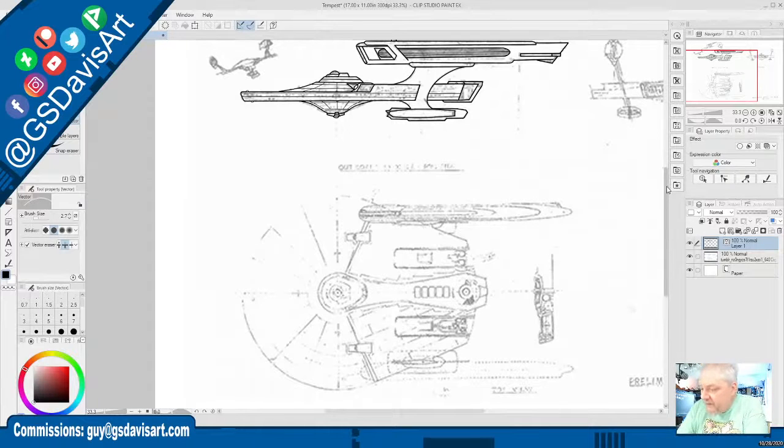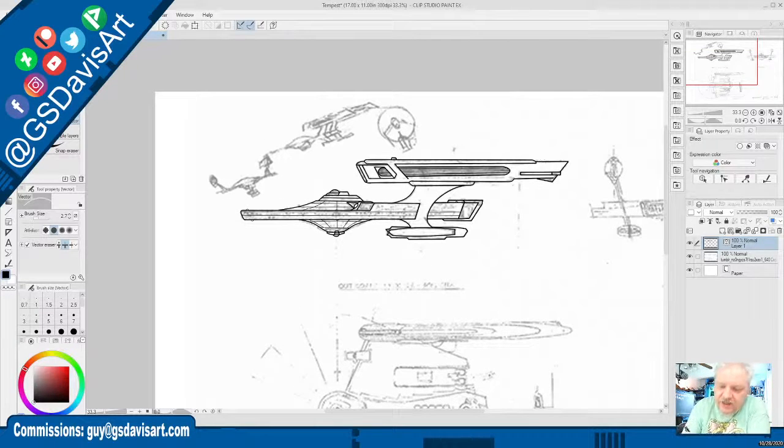I always wonder, up here in the upper left-hand corner, you can see that whoever designed this did a bunch of really wild little sketches, thumbnailing up there. But people don't thumbnail on the actual sketch of the ship. So I'm kind of wondering if this was, no, this is the way it looks, and it looks like this. You know, when people say they can't visualize this on the paper. I don't think they built the model.